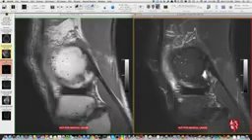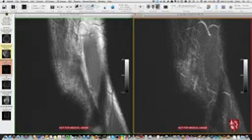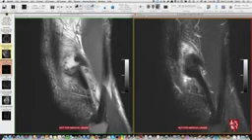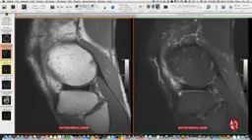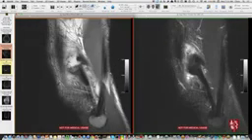I don't usually spend time looking at this, but when we get way out laterally here, it's a nice view where you can actually see the orientation of the fibular collateral ligament. Here we are very laterally: femur, tibia, fibula. As we're posterior, this is going to be the biceps femoris muscle and tendon coming down to the fibula here. And this right here is the fibular collateral ligament. You can actually see it in profile. It's not usually the best image for that, but in this case it shows up really nicely.